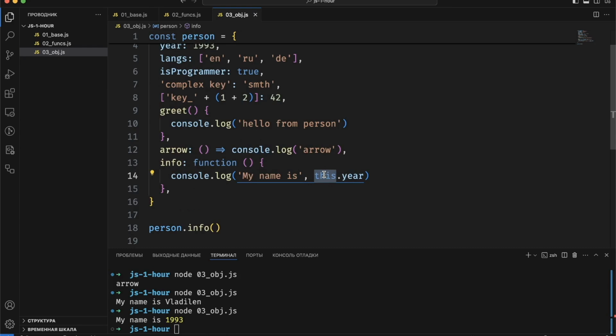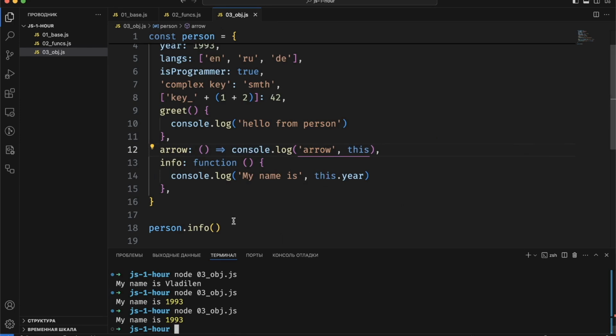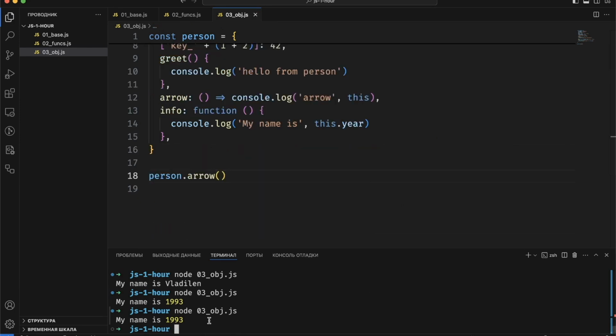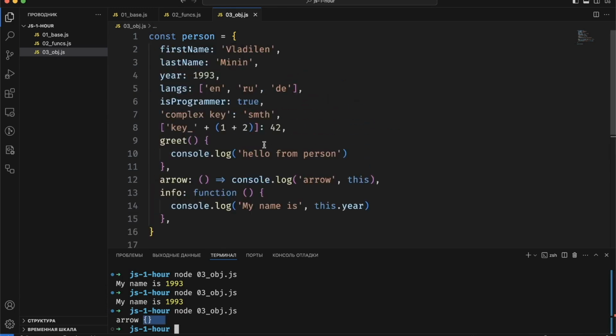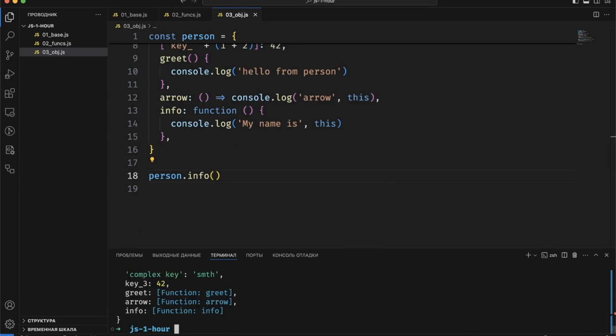That is, there is no need to specify person each time. Important exceptions are arrow functions, which do not create such a context. In arrow functions, we cannot refer to the keyword this because, if we call the error method, it will not point to the object. It will point to what is above it. Within Node.js, a blank object is shown in the console. If you run this in the browser, it will show you the global object window. However, if we look at this, which is specified in a regular function, it should show us the object itself.